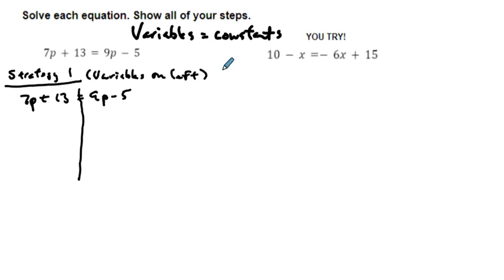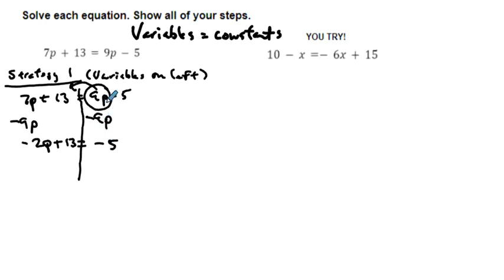And it's the same thing if you have something that's negative already. To get rid of it, you have to add it, right? And so if you add it to one side, you got to add it to the other. So if you think about it just as like, okay, we're moving sides, so we're changing our signs. Okay, so in this one, we got 7p here, we got 9p here. We're going to put the variables on the left. So let's start with moving this thing over here. All right, so when I move the 9p over, I'm basically subtracting it. So I go minus 9p minus 9p, and that gives me negative 2p plus 13 equals negative 5.